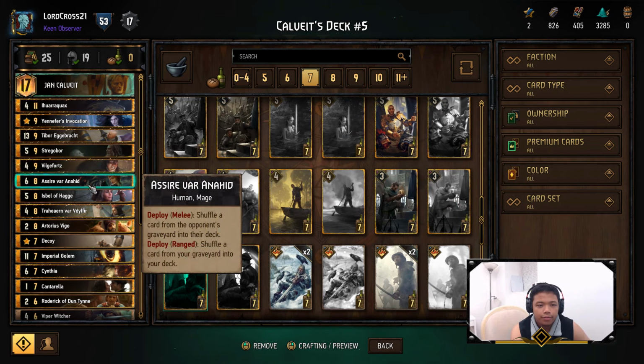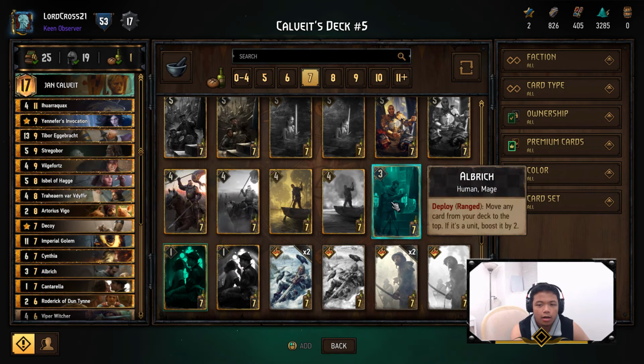I'm gonna get rid of Asir, put in Albric, and then I could actually put in a Royal Decree. I'm actually putting Royal Decree instead, just because I find Royal Decree to be very valuable. So I just made the tweaks now. I am making these tweaks as I go, because honestly, you never know what's really gonna come across while you play it. And remember, I kind of have my own playstyle, and I'm just trying to incorporate into that.